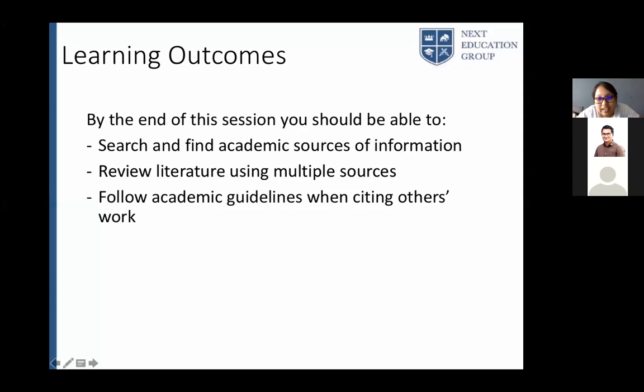So the learning outcomes for today: I want to talk to you about finding the right source when it comes to information, because I think it all starts from there. If you base your writing on bad information, you're going to end up with a badly written assignment. Also, I'm going to show you how you can review literature that you read, because like I was saying from day one, when you're doing an MSc, it's all about being critical about your reviews. For you to be critical about whatever you're reading, you should know how to assess what you're reading against other material. Like I always say, don't be satisfied with one person's definition. So we'll talk a little bit about how you can review literature. And also, I'll take you through some of the technicalities in actually citing other authors' work. Right, so those are the learning outcomes for today.